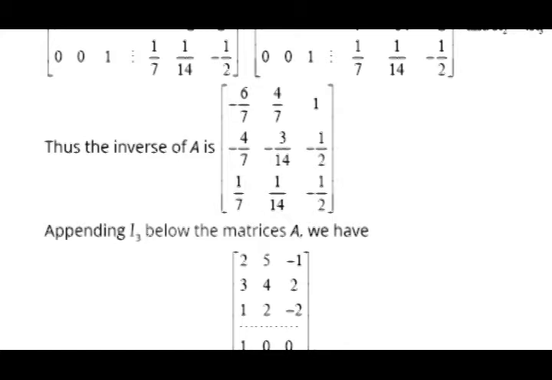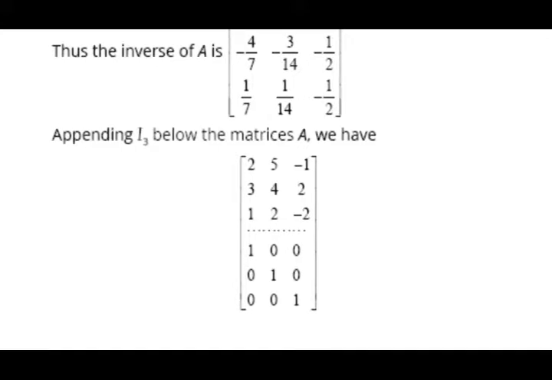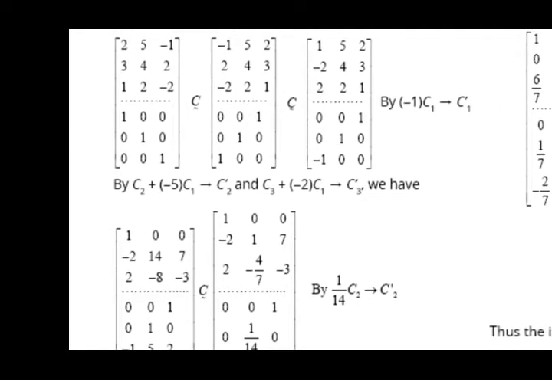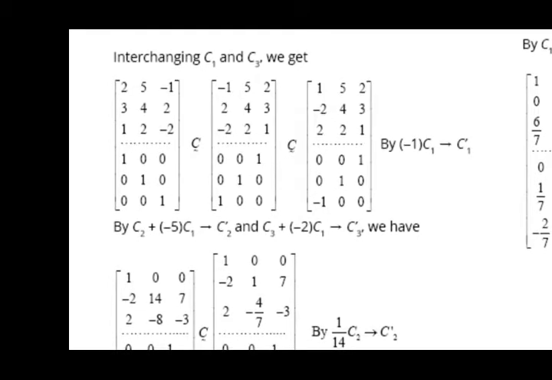Now to find the inverse by the column method, we write the identity below A, and now we prepare the rows. First of all, in the first position we want to make it 1. We interchange C1 with C3, so 2 is replaced by -1. To make it positive 1, we multiply it by minus 1, and then we want to make these two values equal to 0.